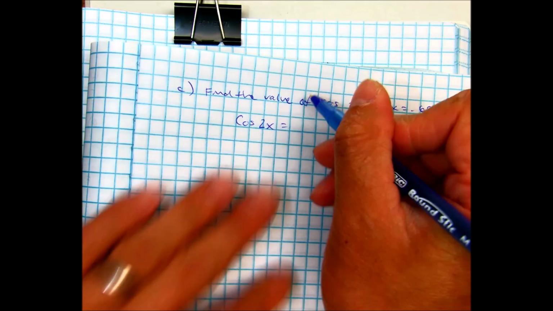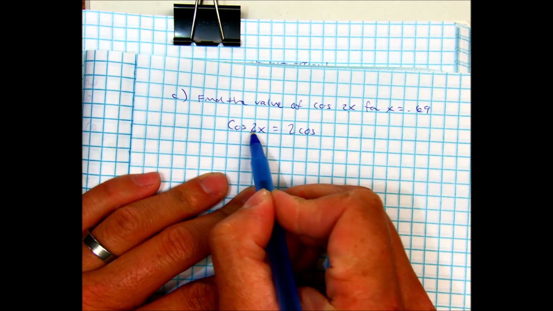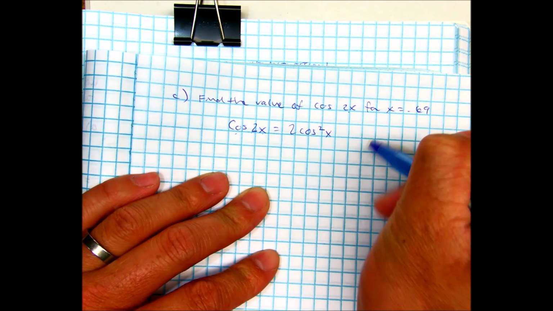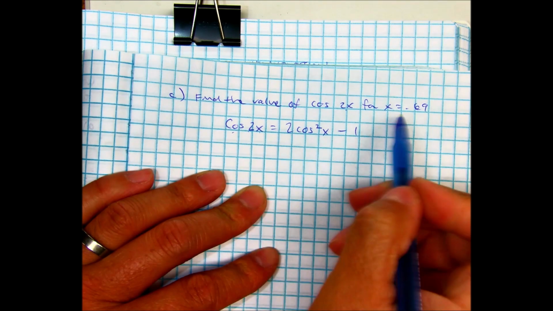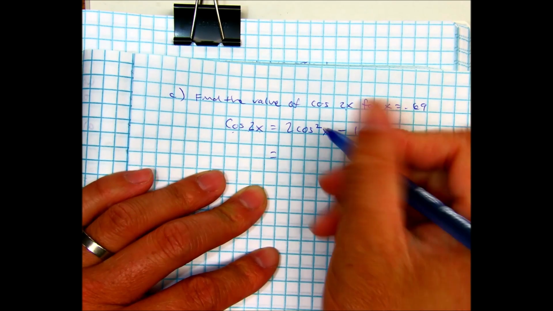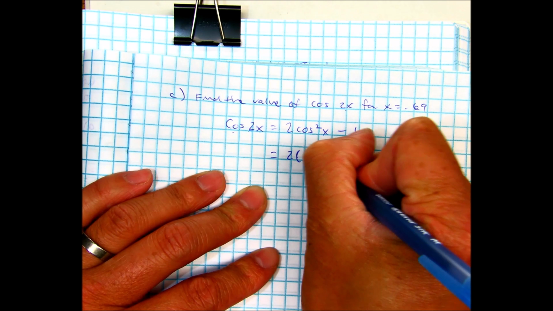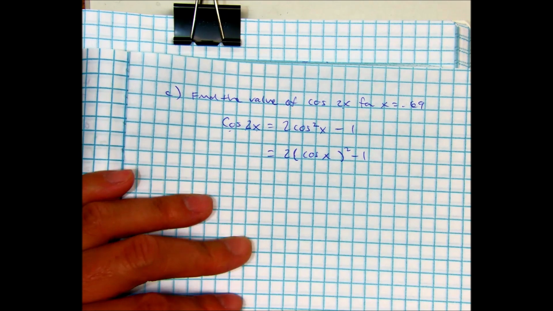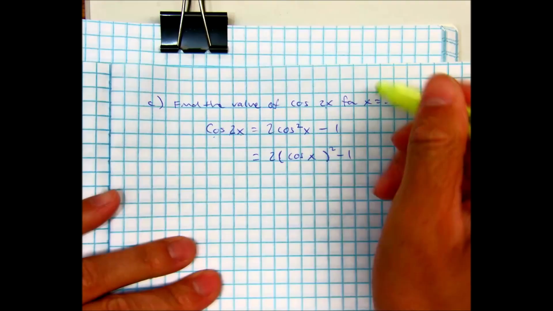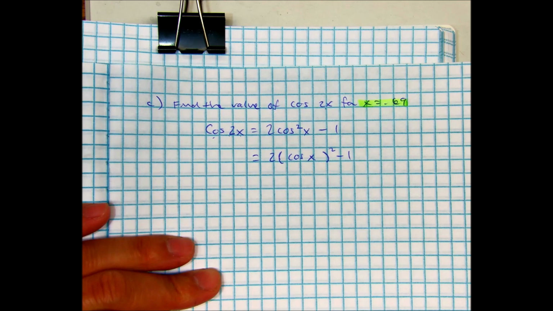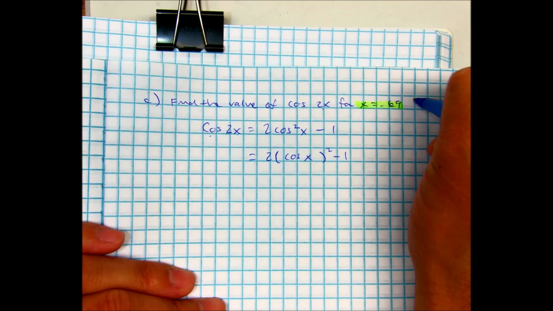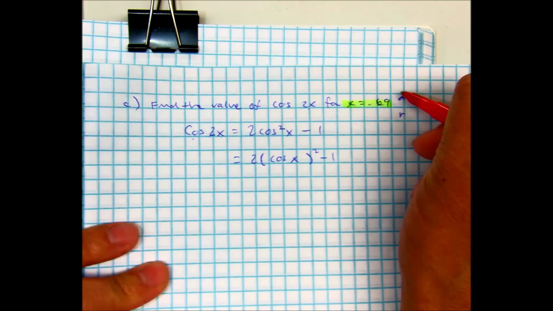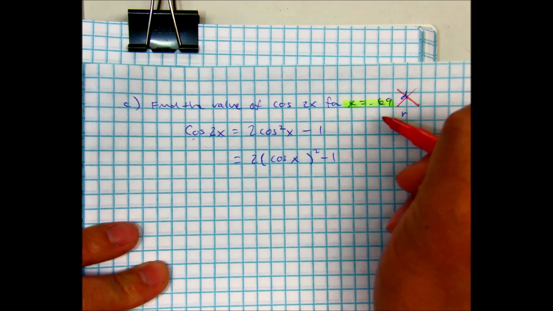2 cosine squared x minus 1. So the double angle of cosine is 2 cosine squared x minus 1. And x represents the angle, right? So student friendly, that basically means 2 times cosine of x, squared, minus 1. Now, x has to represent an angle. Angles are measured in both degrees and radians. I know it's not degrees because there's no degree symbol, so it's going to be radians.